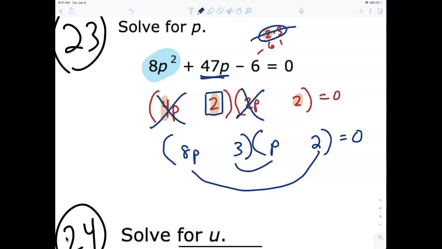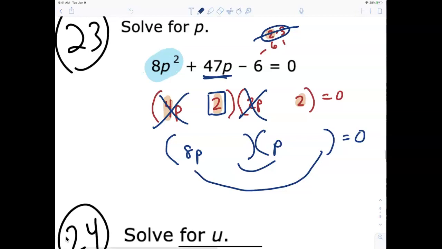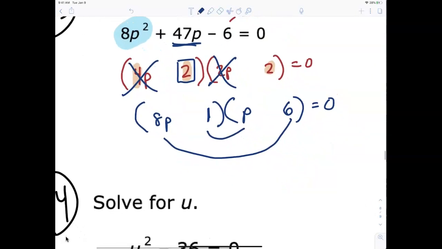So after all that, it's not 2 or 3. So now I'm going to have to choose 6 and 1. Now you notice if I try to put 6 on the left side, 6 and 8 share a common factor. So the 6 has to go to the right, and the 1 would go on the left. Now let's see if that's helpful.